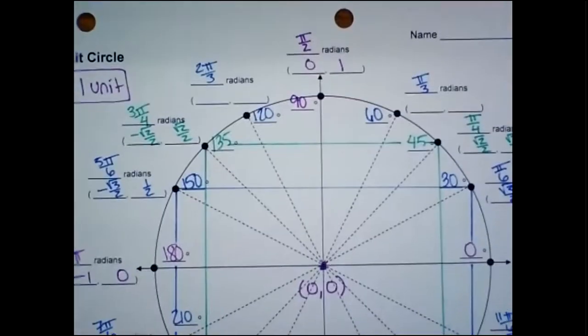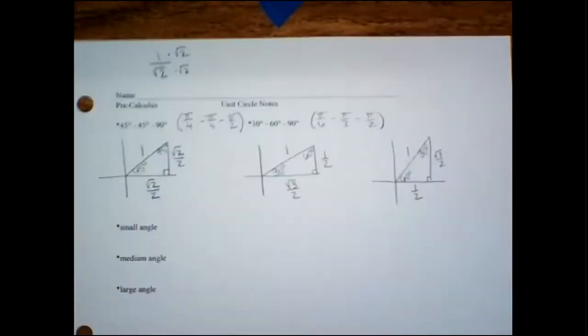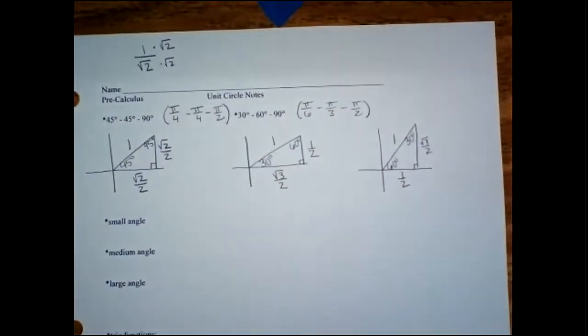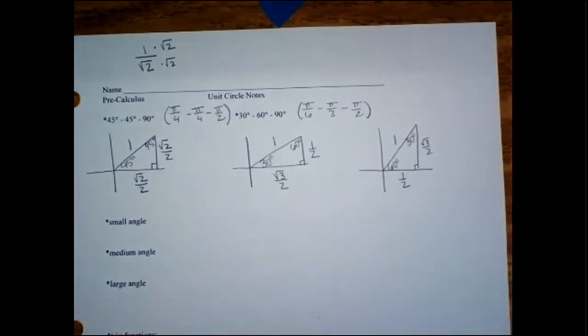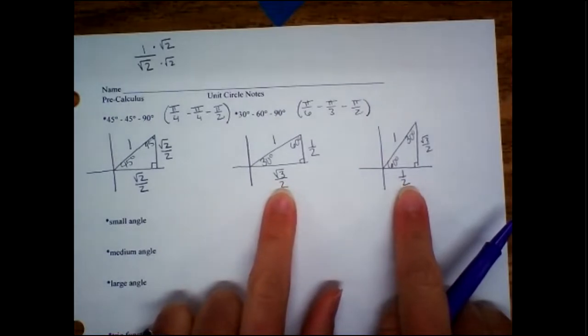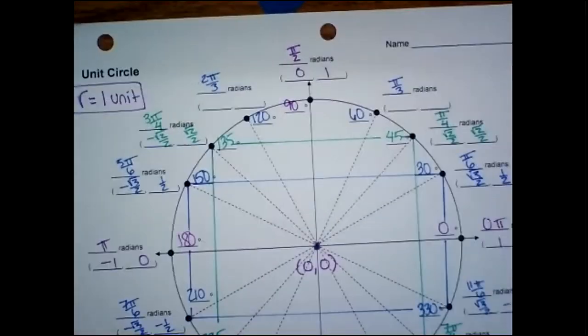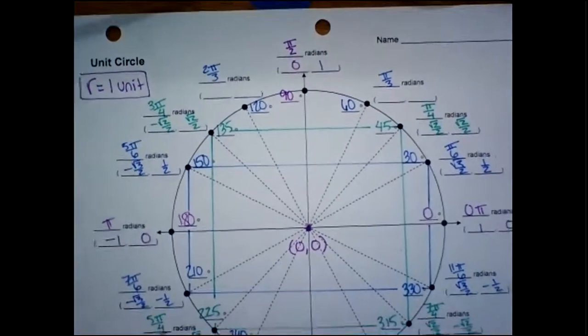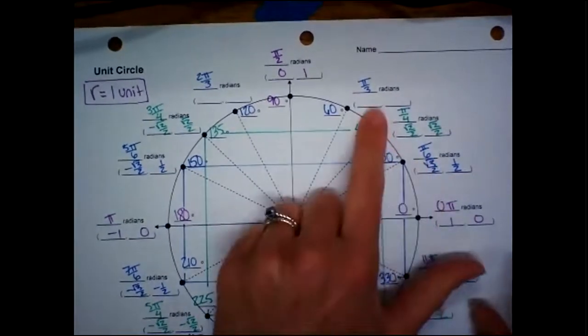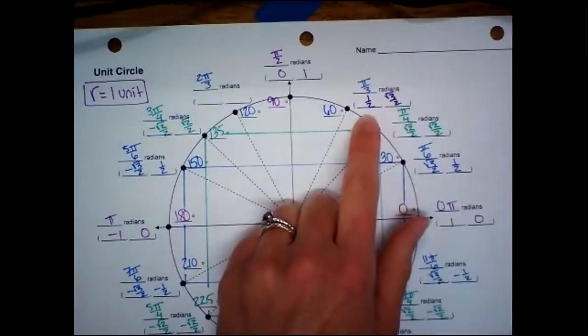All right. So this last one. I had it up there for a while. Okay, that's okay. It's the exact same triangle as this one, just tilted the other way. So this one is going to be 1/2, square root of 3 over 2.